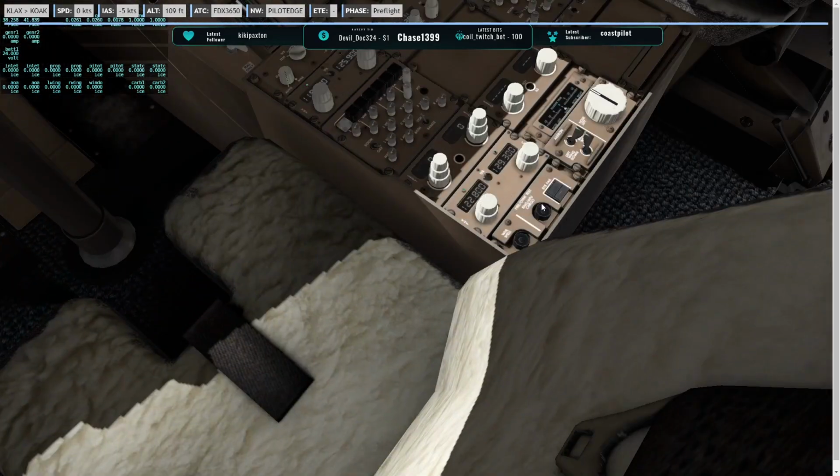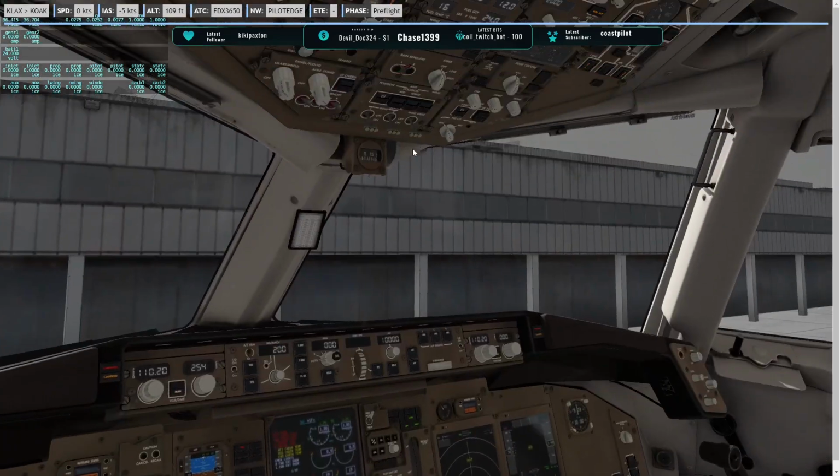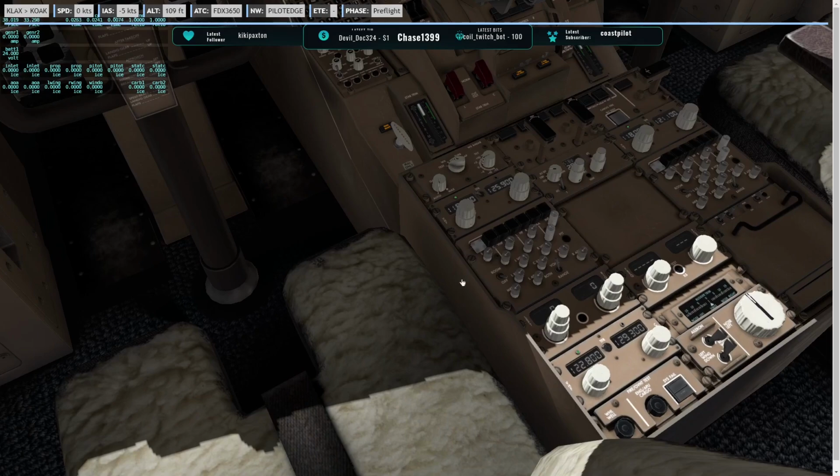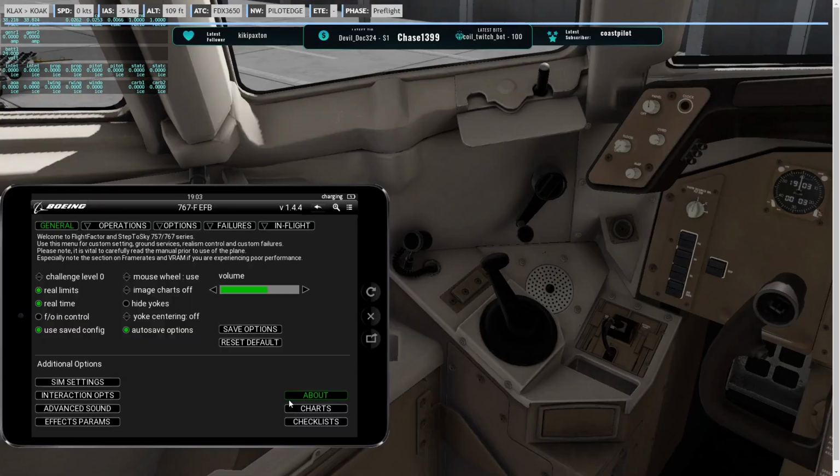Do a fire test. Alright, ATIS is, I don't know, let's see it.